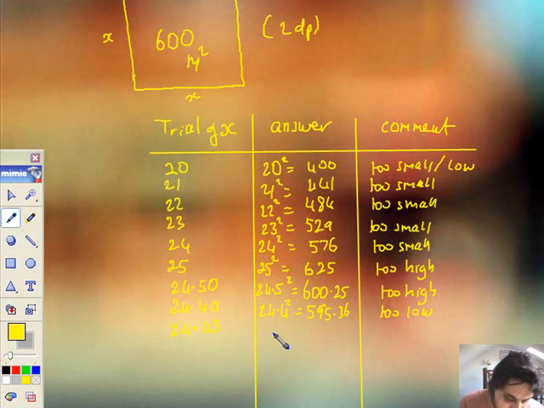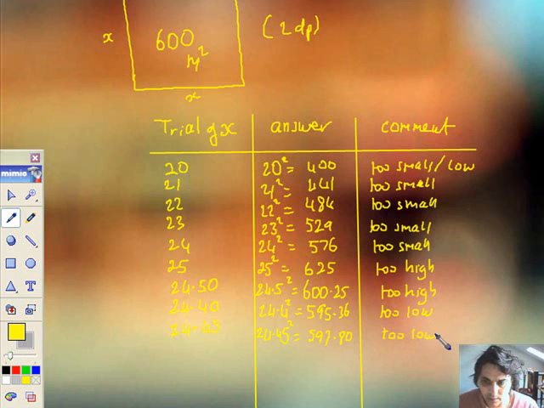24.45 squared. That comes to, haven't got much space to do this, have I? Hope the camera can pick it up okay. Right, 597.80, too low. Now, therefore, let's take it up a notch. 24.46. Do that now.